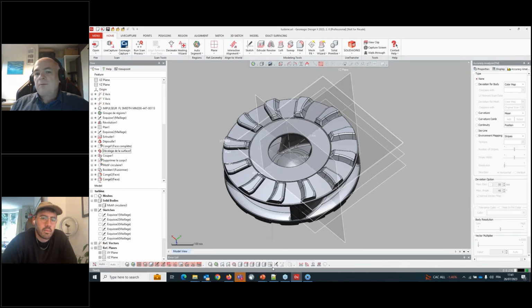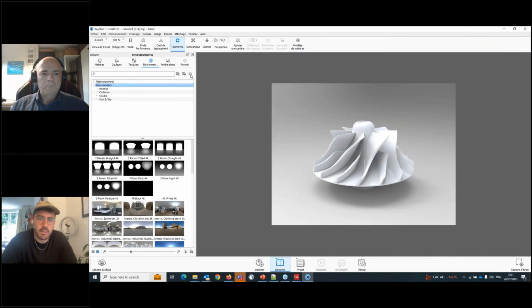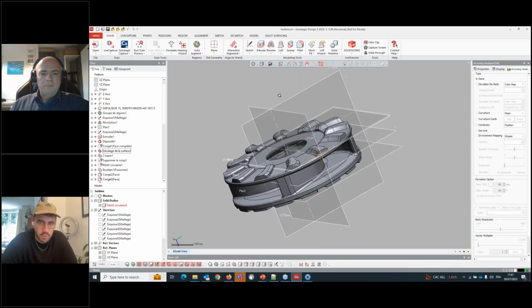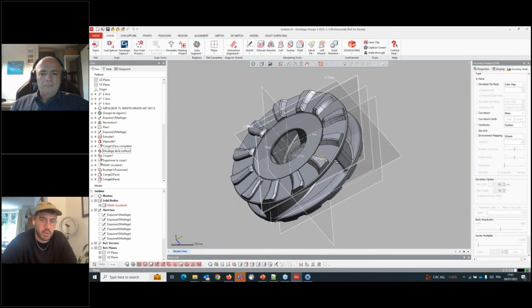So sometimes we use some freeform features, but it's possible to do it in a parametric way. So if you needed to edit the geometry afterwards, for example, if you move the CAD into your CAD package and you need to adjust the shape of the blade slightly or adjust a fillet or a curve, yeah, right.